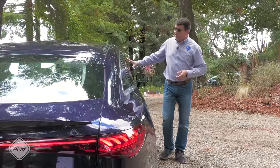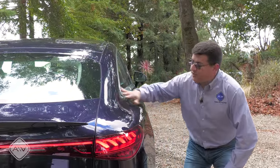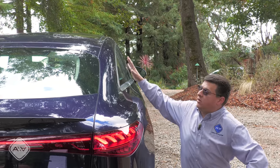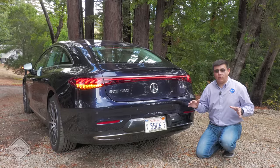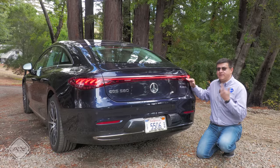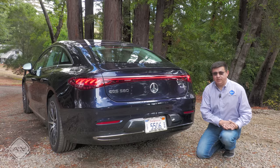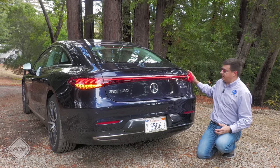As we see in a decent number of EVs, the greenhouse really curves in and pinches as we go to the rear to give us not only a strong hip shape right back here, but also improve aerodynamics as things go to the back. Aerodynamics are incredibly important for any electric vehicle because in terms of onboard energy storage, this has about the same amount of energy onboard as a BMW motorcycle. And that's why we have all the rounded shapes that we find on the EQS.